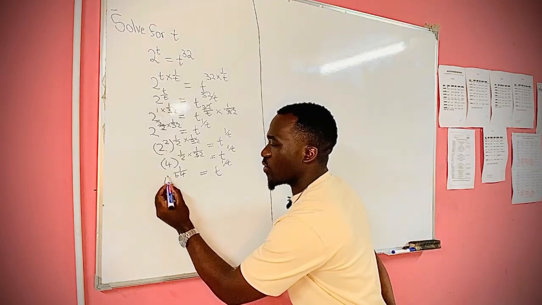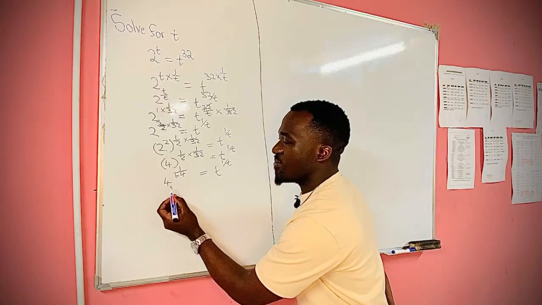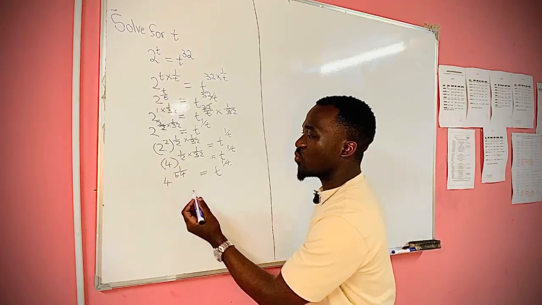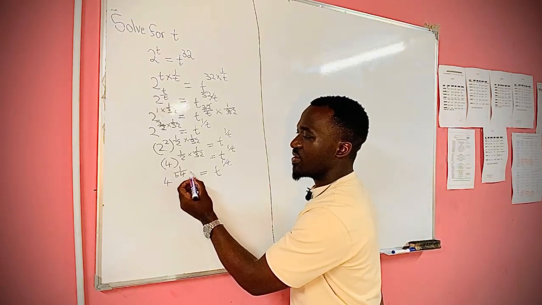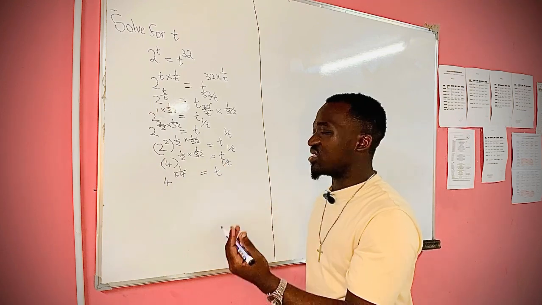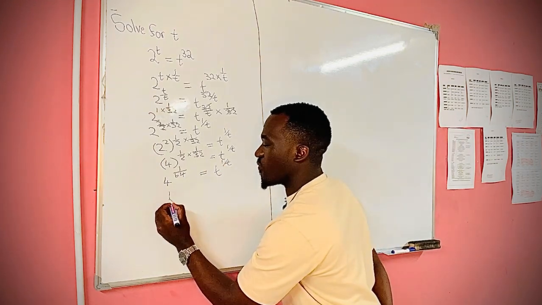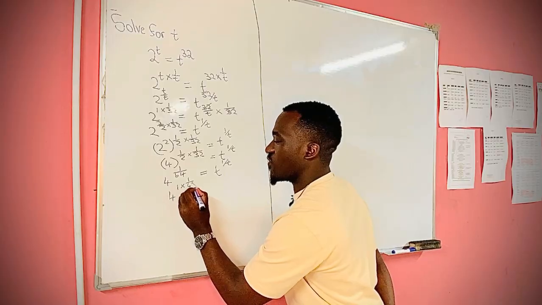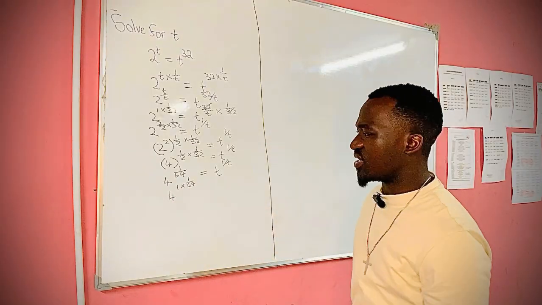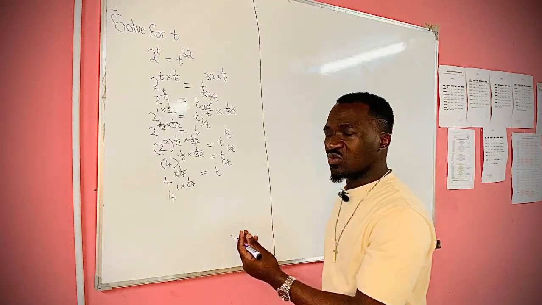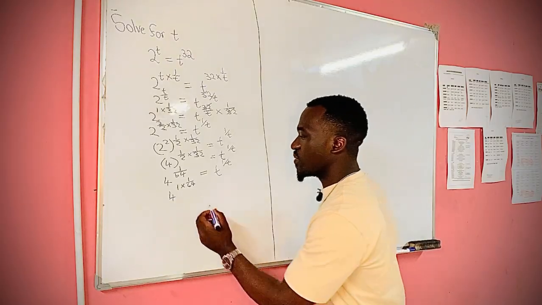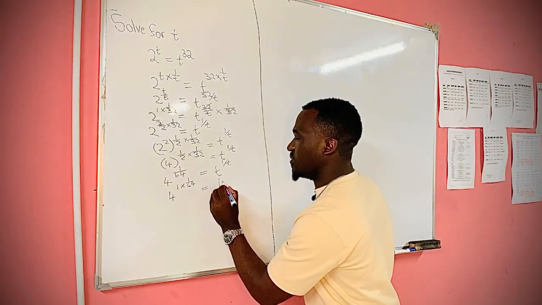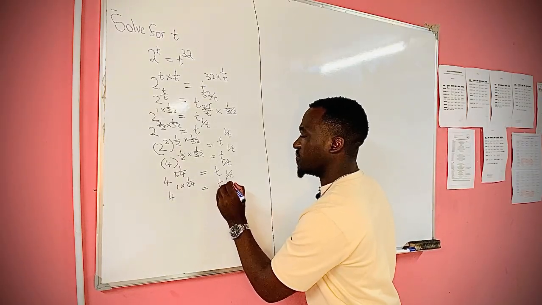So now we have 4 here. Remember, 4 has an exponent, which is, even if we can have this, but if we say multiplied by 1, it's still the same thing. So we can simply say 4 to the exponent of 1 times 1 over 64. Still the same thing, right? Nothing is changing. 1 times 1 over 64 is 1 over 64.